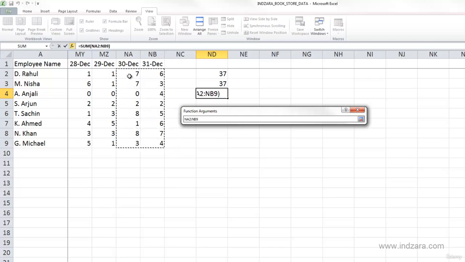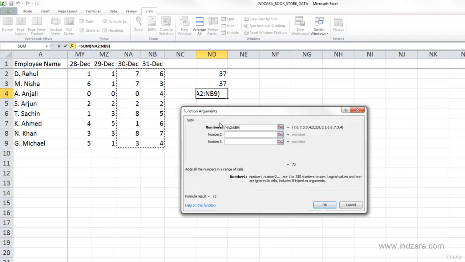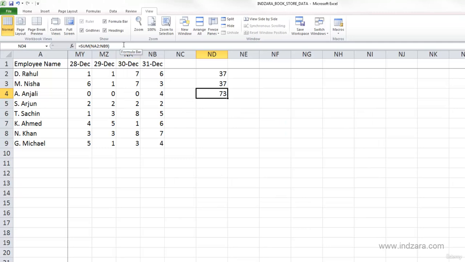So you don't have to just select one column at a time. You can select multiple columns as well, and hit enter and click OK. And now you can go to the formula bar and see it is NA2 to NB9. Because these are contiguous cells, we can also do something like that.